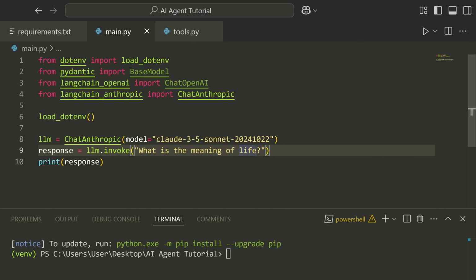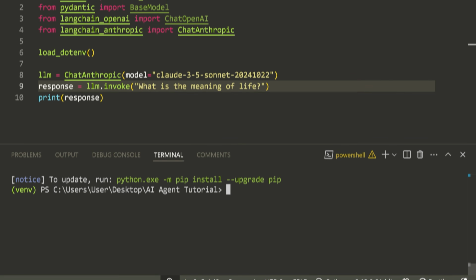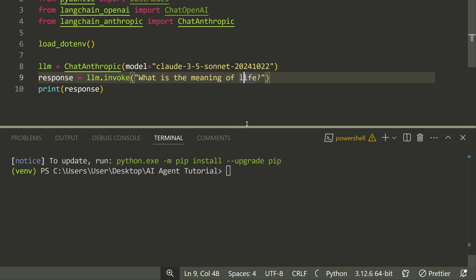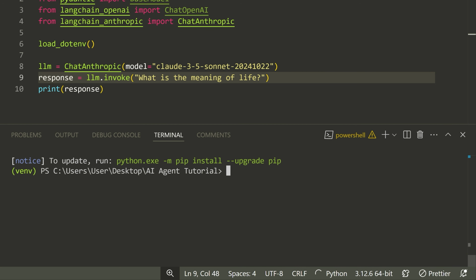So now that we have that, we can simply run our Python code. Make sure that when you run the Python code, you're running it from within your virtual environment. The easiest way to do that is, again, just to open up the terminal you created in VS Code, and then type Python and the name of your file, which in this case is main.py, or Python3 main.py, and then hit enter. And you should see that we get a response.